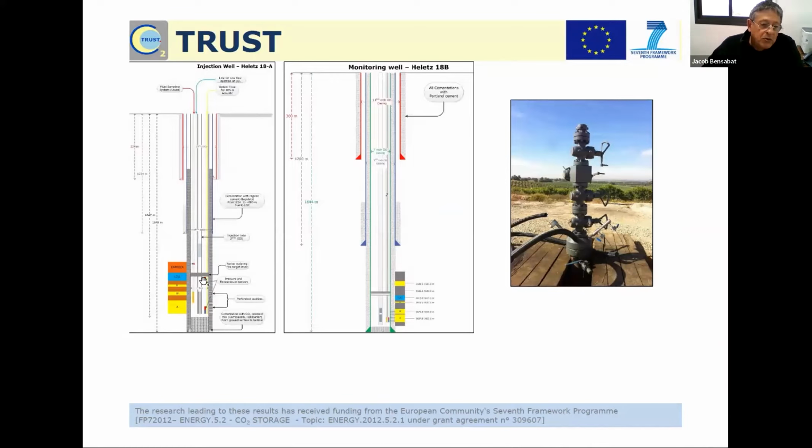And the well's structure included pressure and temperature measurement at 2 different horizons, which proved to be a very wise decision that we didn't make on purpose, but was very useful. DTS for continuous measurement of temperature, and also a fluid sampling system, a U-tube design from Class 6 from Barry Freifeld. And altogether, that was for the injection well.